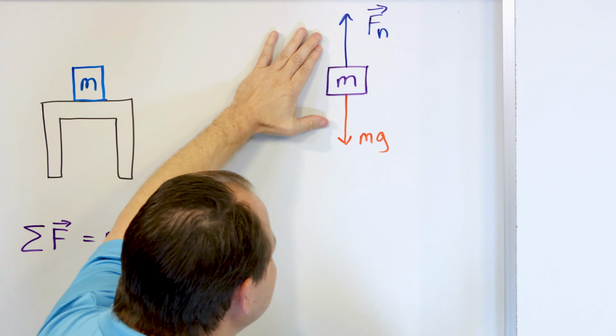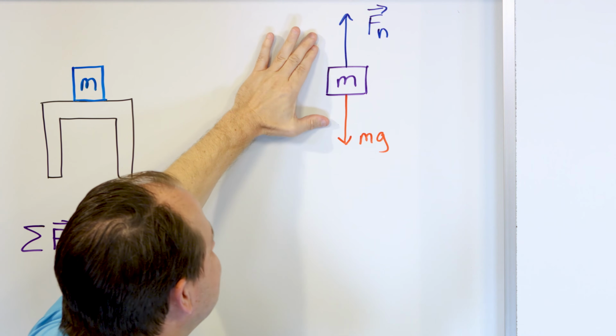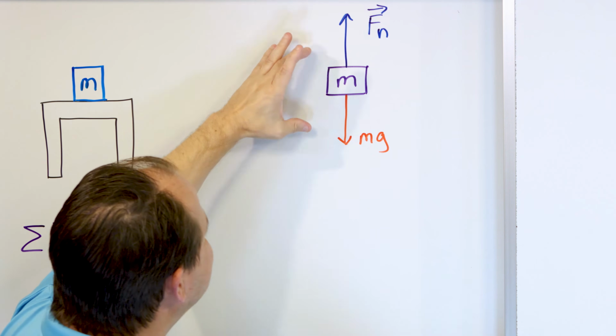We don't believe there are any additional forces acting on this thing. We think this is it. And this box is not moving at all. Therefore, since F equals ma for any object in the universe, if it's not moving and not accelerating, then acceleration is 0. Since the mass of the box is non-zero, that means the sum of the forces acting on this box has to be 0, because it's not accelerating. Okay? So is that the case here?